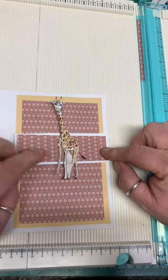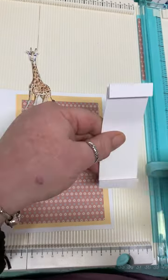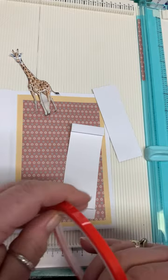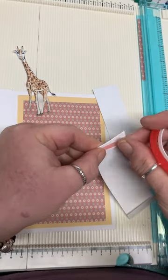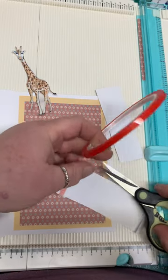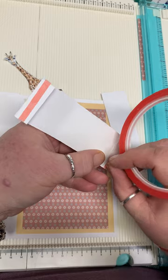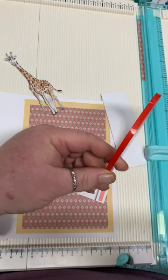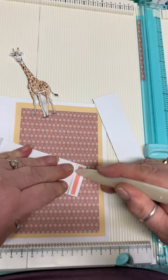See, so now we've got the giraffe involved. How cute does that look? All right, so let's get that put together. Now, because this is the belly band, I will be using this red line tape on this part here. She says, if I can get into there. There we go, there's number one. But I will not be mitering. Let's get it on there straight, shall we? And there's number two.